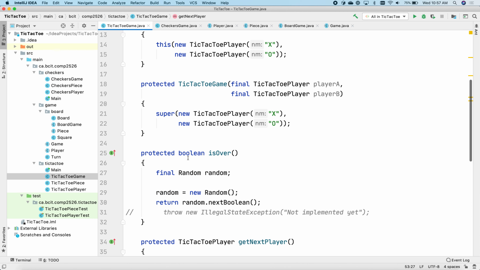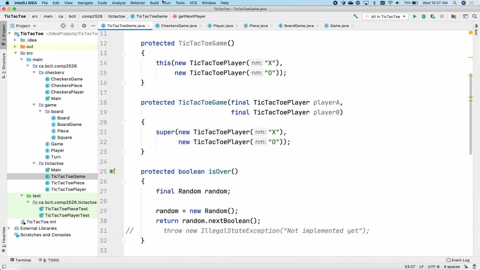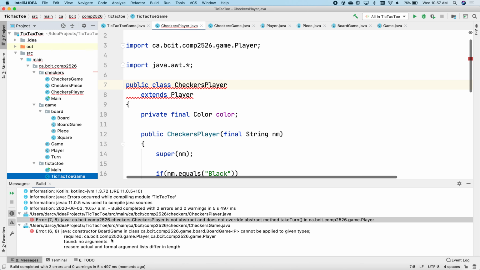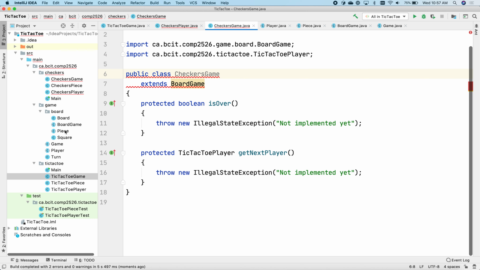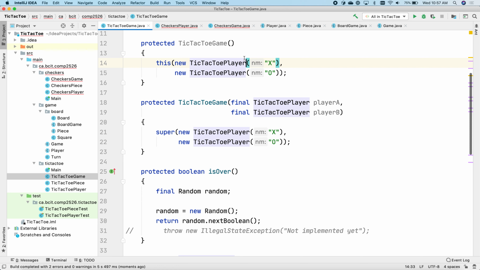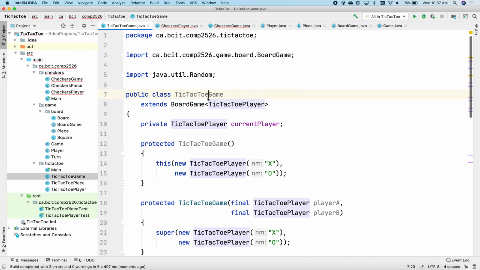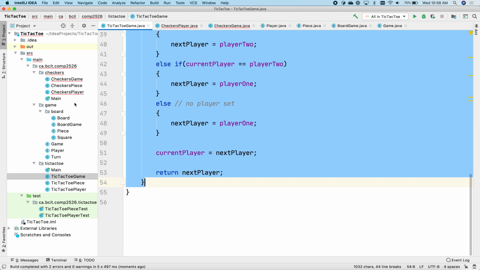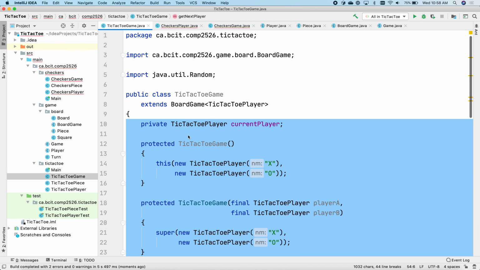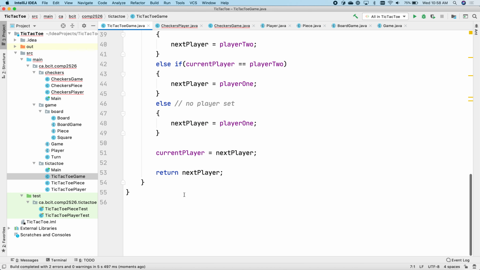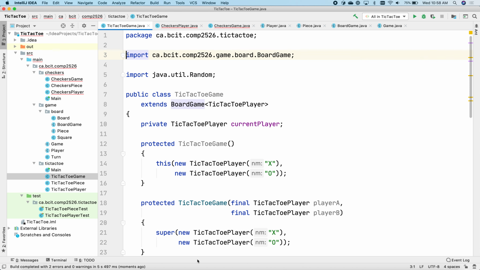So I paused there for a second because I'm not 100% sure this code is going to compile yet. Let's see. It does not, and okay, checkers game hasn't been coded yet, so let's quickly code checkers game. That's what I was going to do before I noticed that I don't think something works, but that's okay. Okay, checkers, make sure I got the right thing. Let's grab all of it.